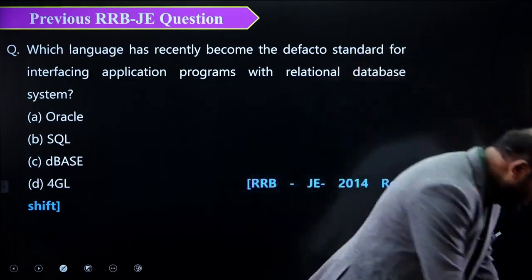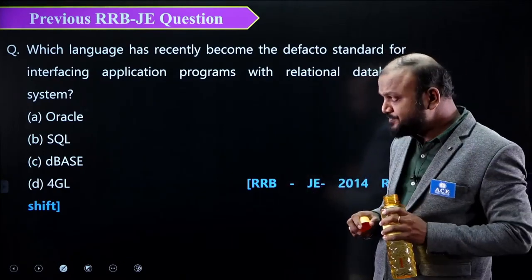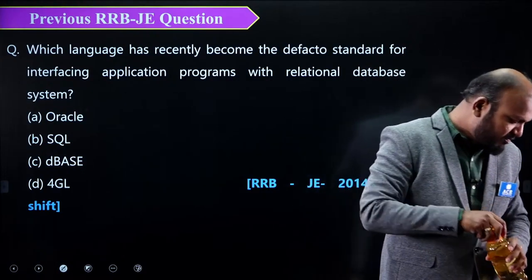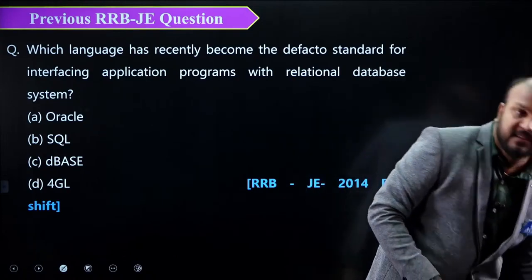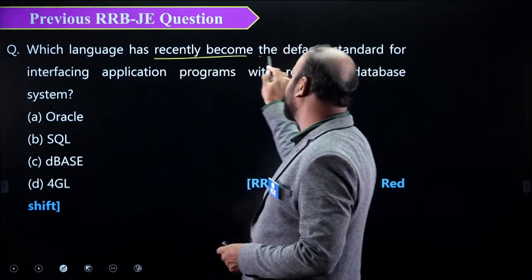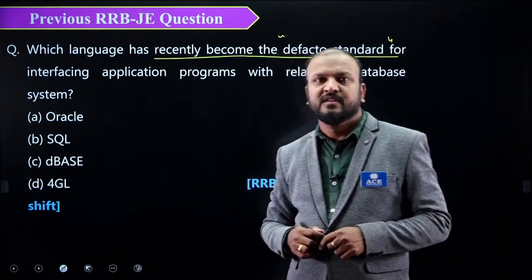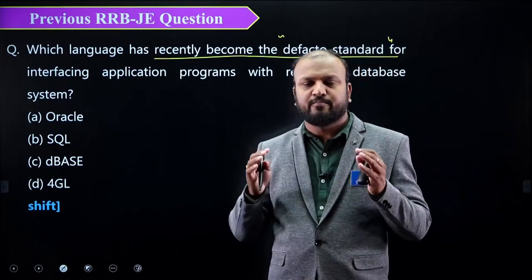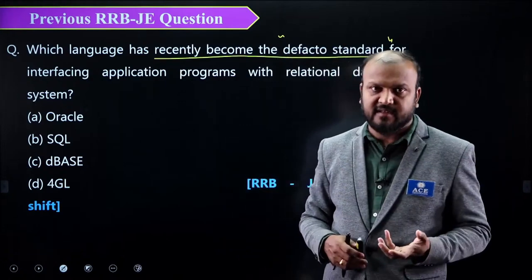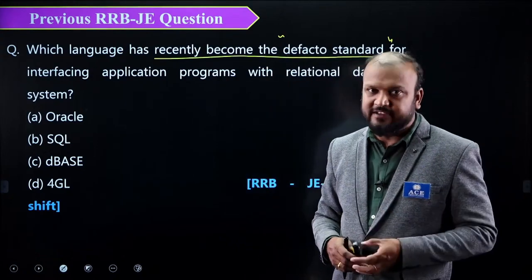Look at this question and try to answer. Any answers? Look at it. Which language has recently become the de facto standard? Actually, de facto standard means a product or anything that got popularity in the market and is accepted by many people, then we can call it a de facto standard.